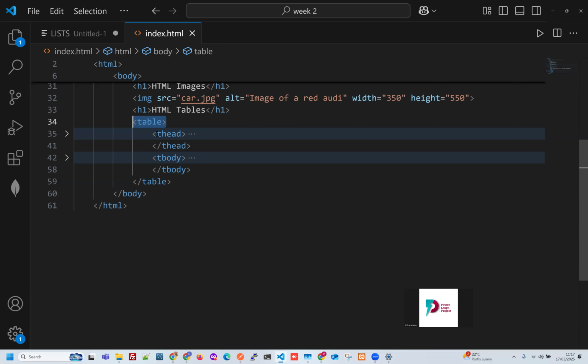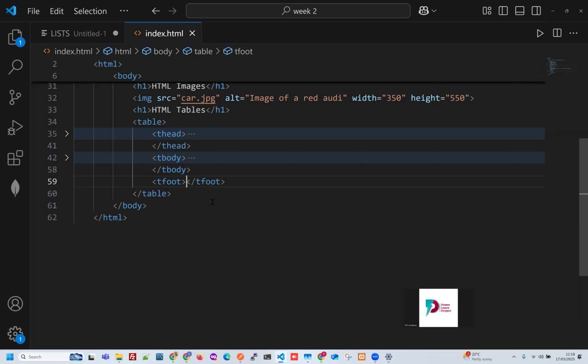And we have different sections within the table. We have the header, we have a body, we also have a footer, by the way. You can also do a table footer. It is usually just like a header, but displayed at the bottom.